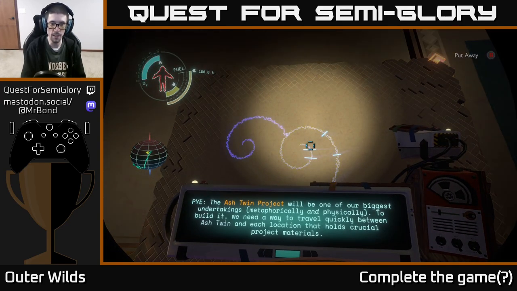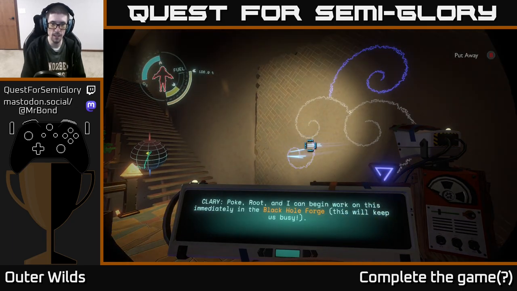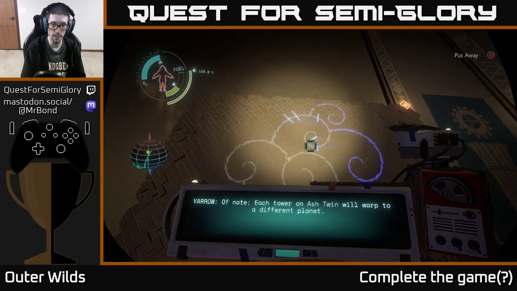Ashen Fire, one of our biggest undertakings. To build it, we need a way to travel quickly between Ash Twin and each location that holds crucial project materials. We used warp towers. I've been working on this immediately. Black Hole Forge, which I think we know where that is. Each tower in Ash Twin will warp to a different planet.